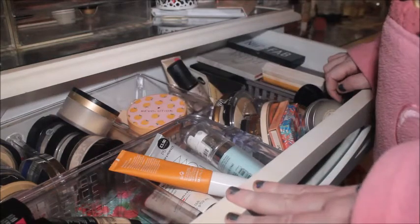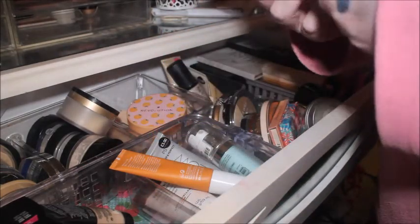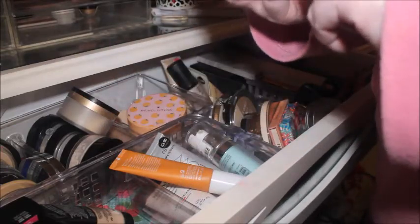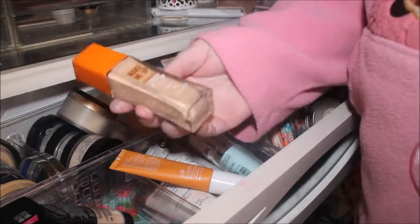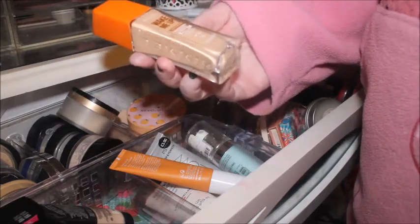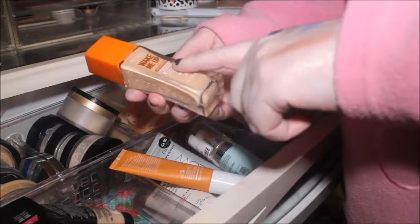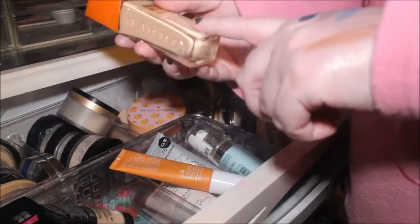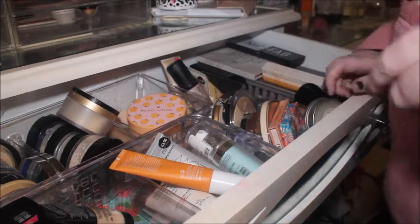Just looking at foundations. I think I'm going to try this with that lighter foundation that I've got out. So the Rimmel Wake Me Up is far too dark as well. This is a lighter shade, I believe, in Ivory. So normally, with foundations with myself, I'm between Ivory and Porcelain. This is far too yellow tone for me, but if I mix it, it might work. So I'm just going to keep that as another foundation and just try it out.